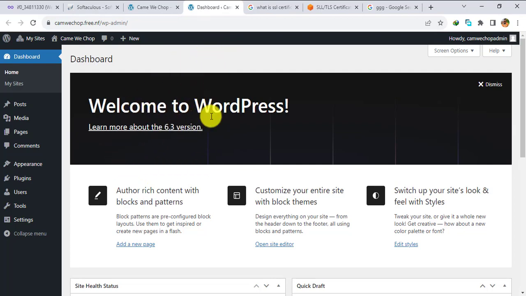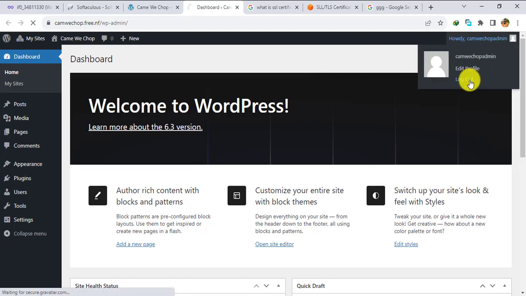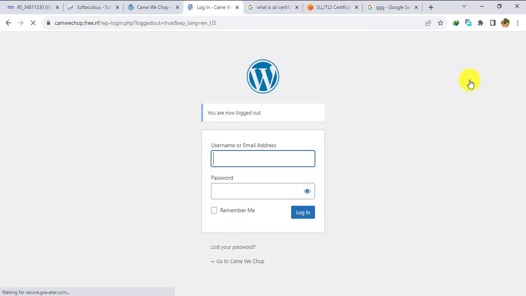But if it does not open here, let's say it opens to the login page, you have to enter the administrative username that you created.